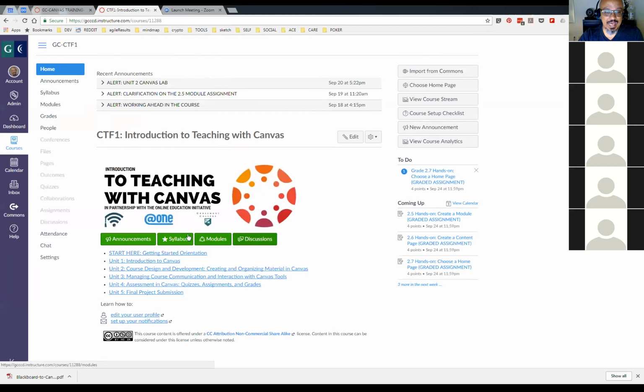Now, personally, I like the pages as front page because I have a way to control this content in a manner that I see fit for students. So I can keep updating this page any which way that I want if I feel it's important to them, and point them to any link or any other important resource that I have. And that's the first thing that they're going to see.